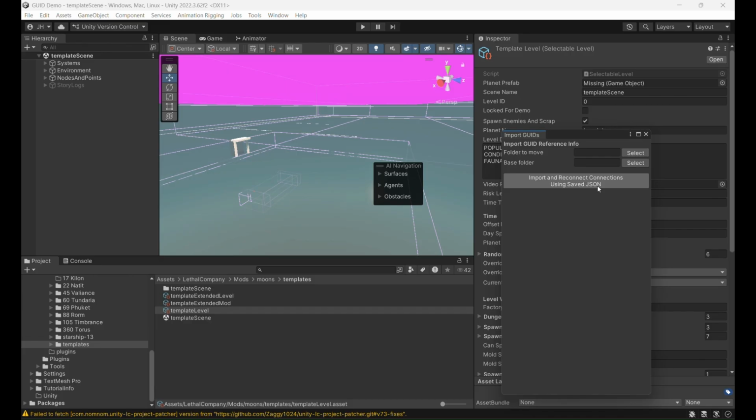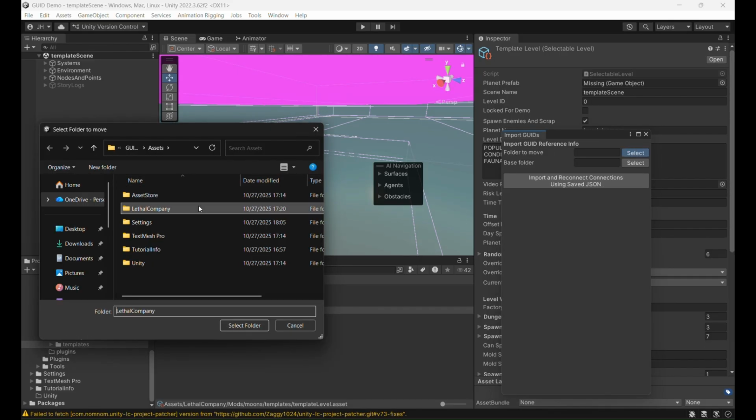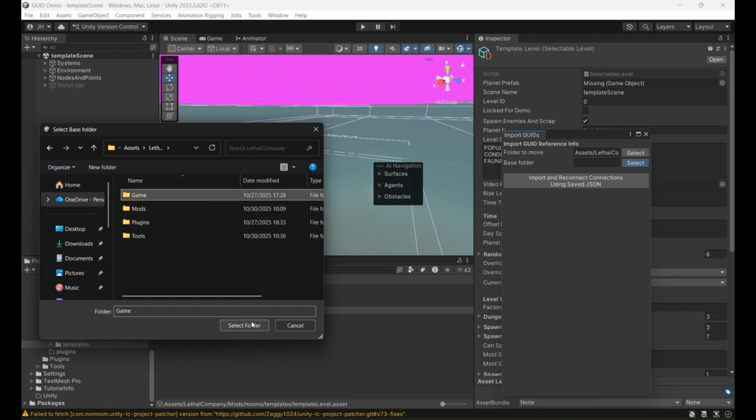You don't necessarily need to make a backup if this is a fresh project, but if you are taking something and moving it into another project that you have done stuff with, you might want to, just to be safe. The extract process shouldn't change anything in your project, but the import process might, since it is attempting to reconnect asset references. Anyway, I'm going to select the mods folder again, since that's the folder that was moved, as well as the base game folder.